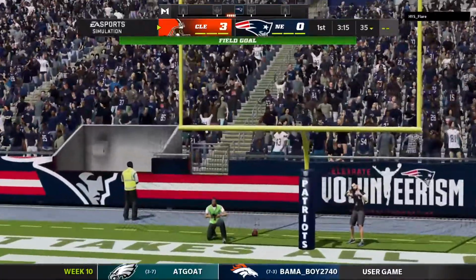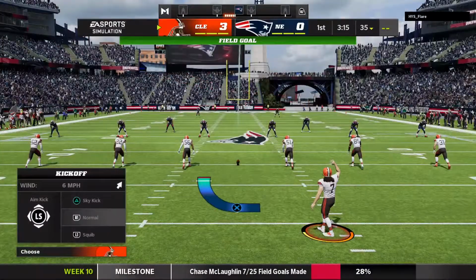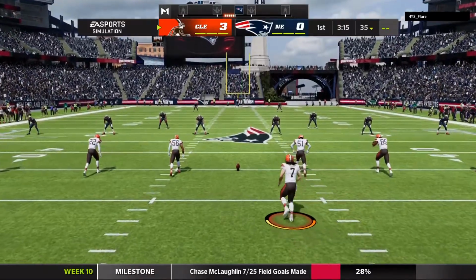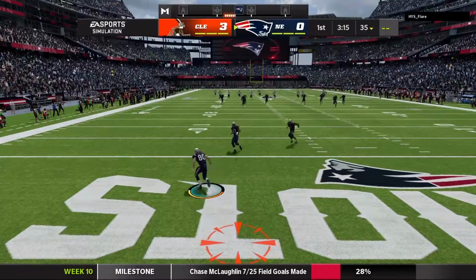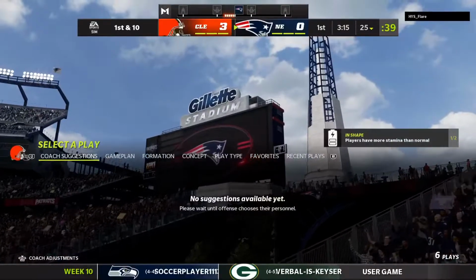And his kick is indeed good. So he's been automatic to this point of the season, and he connects on the field goal there. And what a luxury it is to have a kicker you can depend upon, partner, because he hasn't missed all year long. Converts on that one as well. And kudos to you. You didn't jinx it.